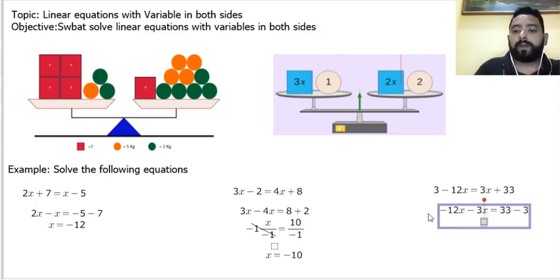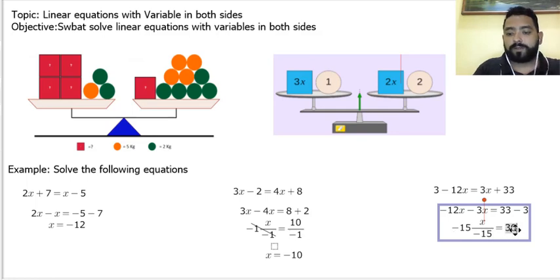And then we are going to have negative 12 minus 3, it's going to be negative 15x. Remember, equal signs, we add them and keep the sign. Equal 33 minus 3, so it's 30. Now, remember, we need to try to isolate the variable, so we are going to divide by negative 15 both sides. And if you divide by negative 15 here, you need to divide the other side by negative 15. Why? Because we have to keep the equality. If we apply some procedure on one side, you have to apply the same procedure on the other side.